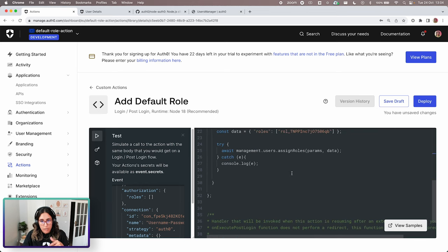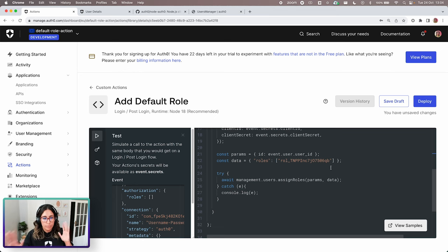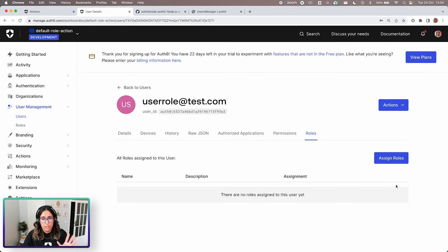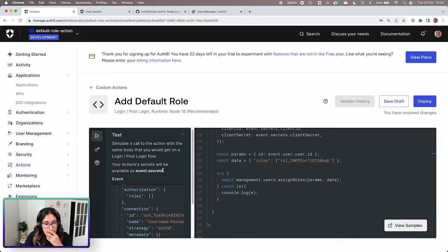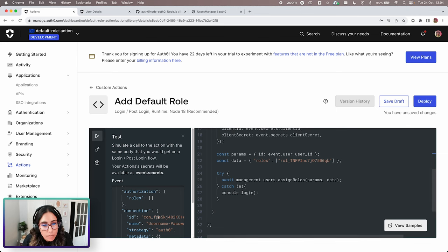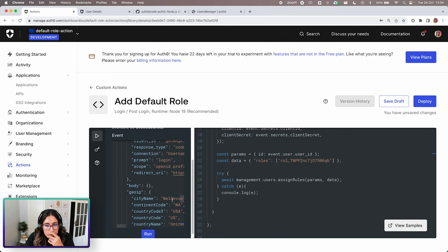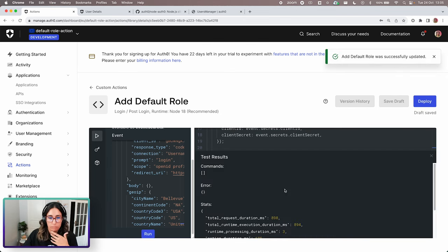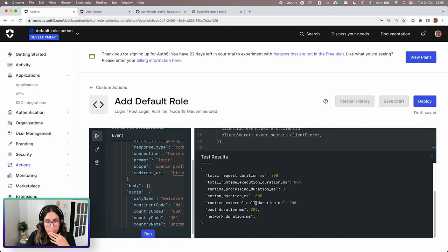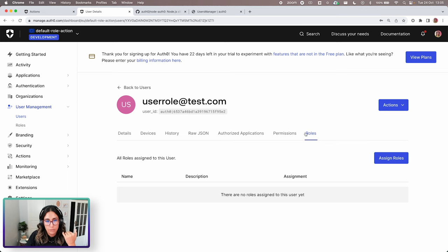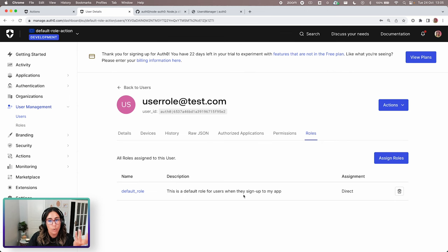We have our data here and we're assigning this role. Okay, so if we wanna be super sure about this user, this is a user I created not long ago. And right now it doesn't have any roles assigned. So let's go ahead and test this by clicking run right here. I have my other screen here and so I can see. Okay, so let's click on run and see what this does. It was updated. Okay, so I got nothing. And because I was using a user ID that I already created, this should be somehow updated. So let's take a look.